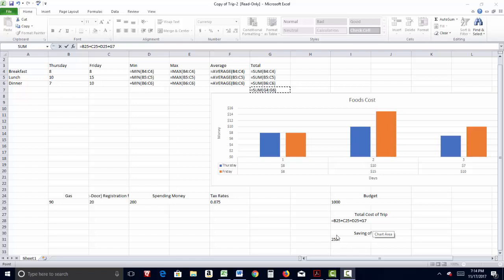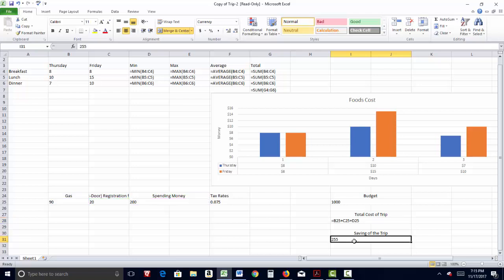Now, one of your requirements is to have 3 different formulas. You have 4 functions up here. And once again, remember the difference between a function and a formula is the formula is something you wrote. The functions are a calculation that Excel wrote, and the minimum, maximum, average, those are things that Excel wrote. You wrote this formula. So now to calculate the savings of the trip, what this really should be titled is money left over, so we're just going to write money left over because he did have money left over. And what you're going to do here is take the budget and subtract the cost of the trip. And that's your formula.